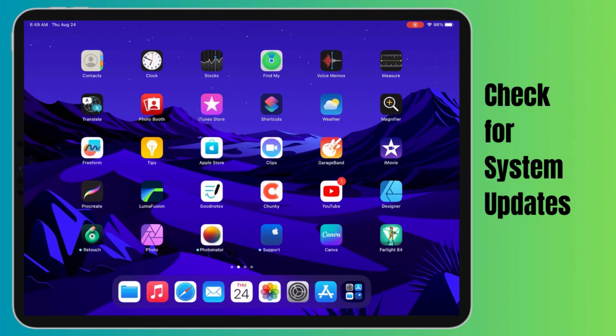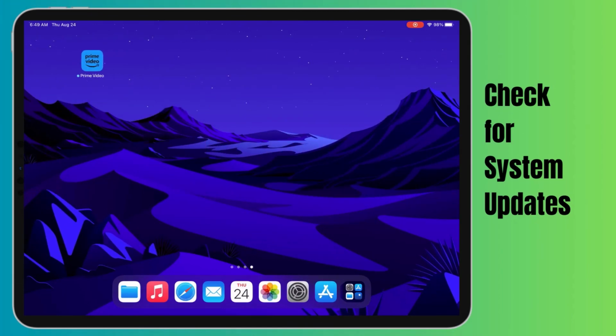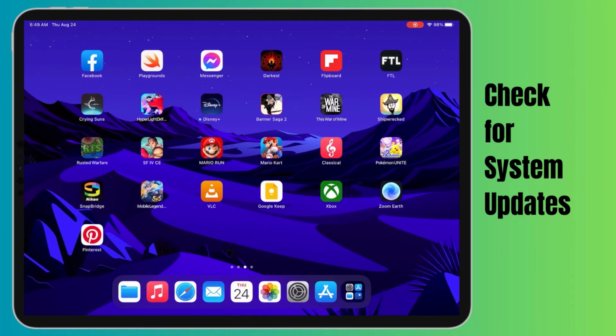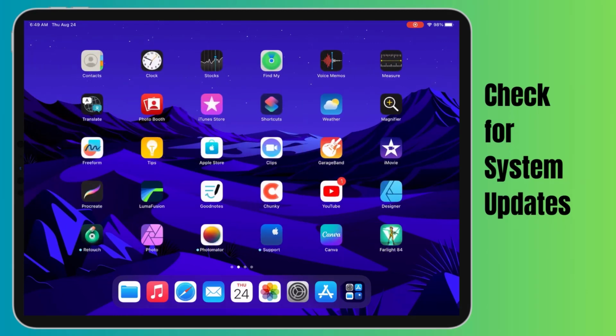Third, you will want to check for any new system updates. Updating your iPad software is one of the best steps for troubleshooting screen brightness issues because each iOS update contains vital bug fixes, optimization improvements, and diagnostic enhancements. Installing the latest iOS gets you all of those critical fixes to system issues that often manifest as brightness malfunctions.